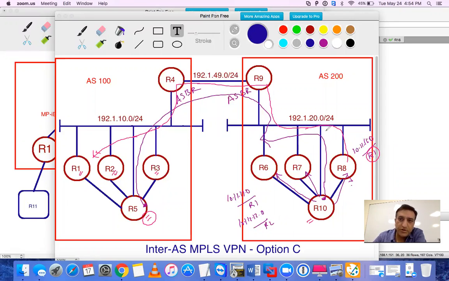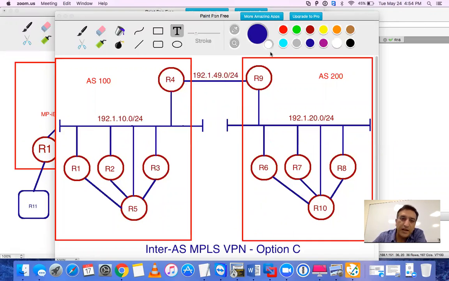The first thing that I'm going to do over here is set up a normal eBGP neighbor relationship between the ASBRs, which in our case over here are R4 and R9.